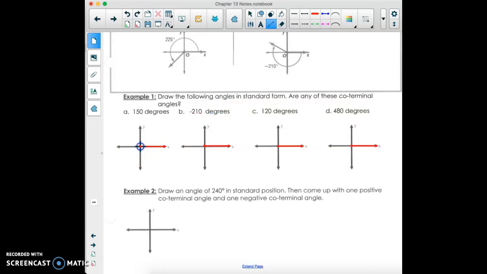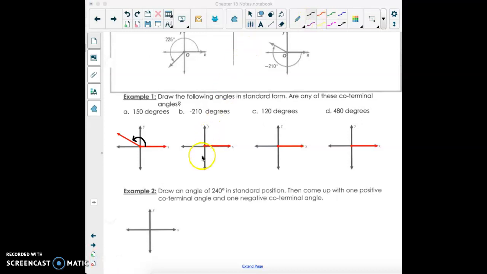If I start here, notice I have a positive angle, so I need to go in the positive direction. And if I want to reach 150 degrees, there's 90. I need another 60 degrees. Well, there's another 30, and I'm about 30 away from this final axis. So I'm going to, again, make sure that I am drawing this arrow of direction so that I know which direction I'm going at all times. You would not want me to think that this was a negative angle because you forgot this little arrow.